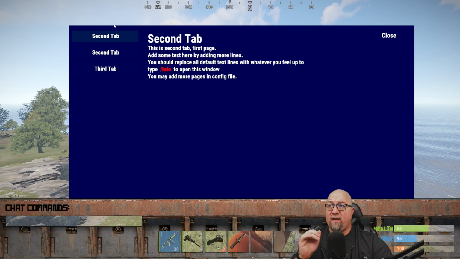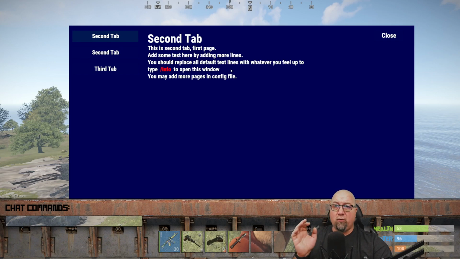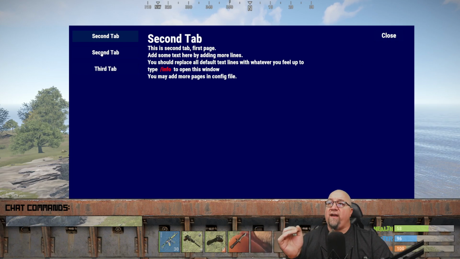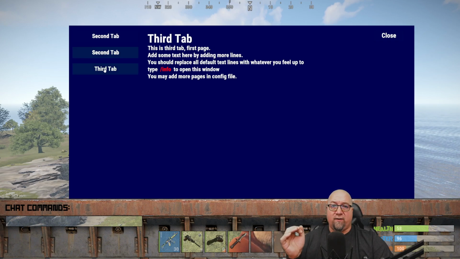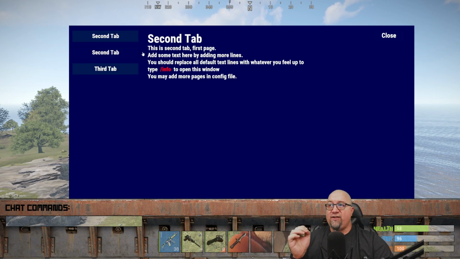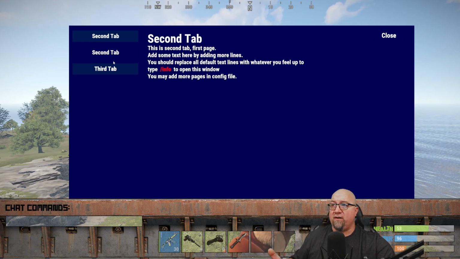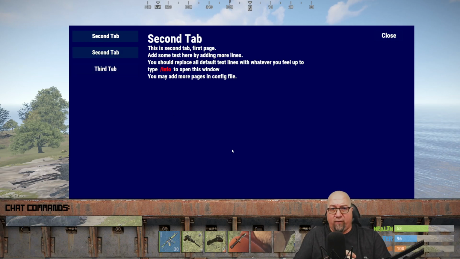So basically now, as you can see, I have two second tabs and a third tab, which means I have no more image in the top right hand corner, which was only on the first tab. I've now got a duplicate second tab, and we still have a third tab right there. But as you can see, you no longer have a next button in the bottom right hand corner anymore because you didn't have a next button on the second tab to begin with. Simple, right? Clear as mud.